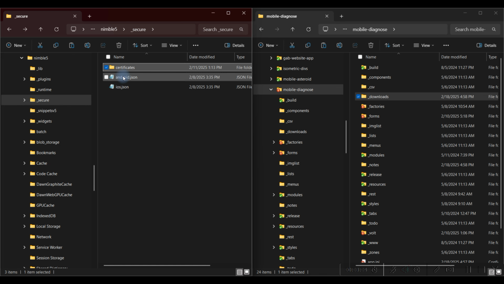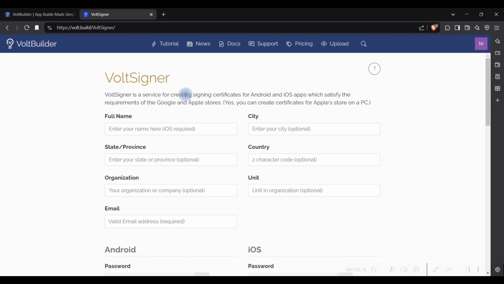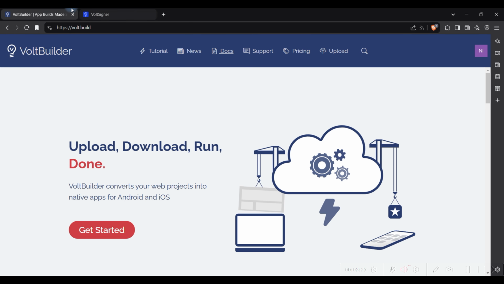Within the secure folder, you will be placing the Android JSON and the iOS JSON files. These files are simply the Vault Builder JSON file renamed to the corresponding mobile platform. Under the certificates folder, you will include any of the certificate information that I'm going to show you today, as well as the certificate files that you may receive from the Apple Dev Store.